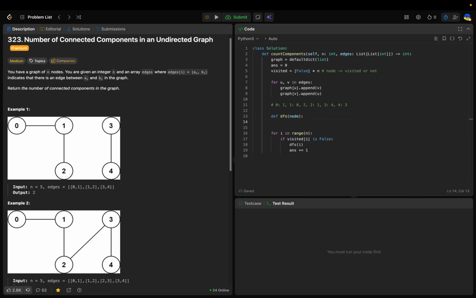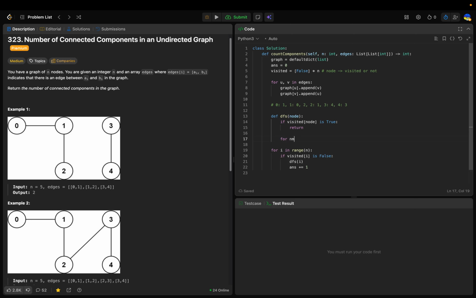Now we can do the same thing in the DFS and check if it's visited. If it is visited, whoops, we just return. Otherwise, we can go through all of its neighbors and call DFS on them again.